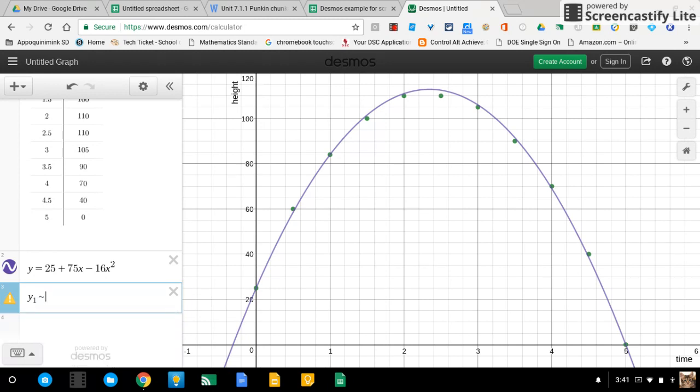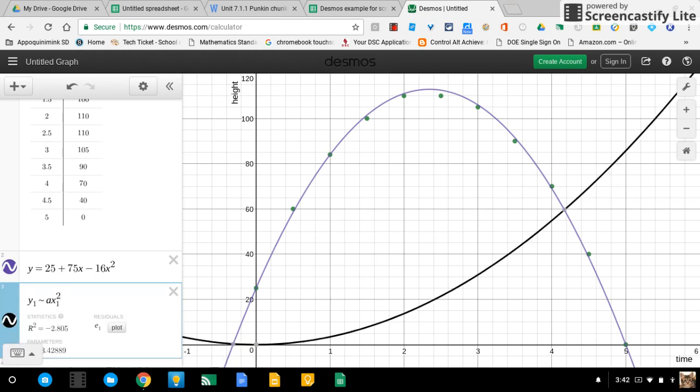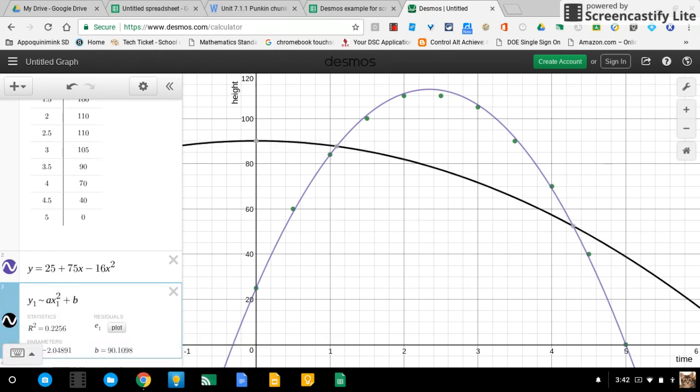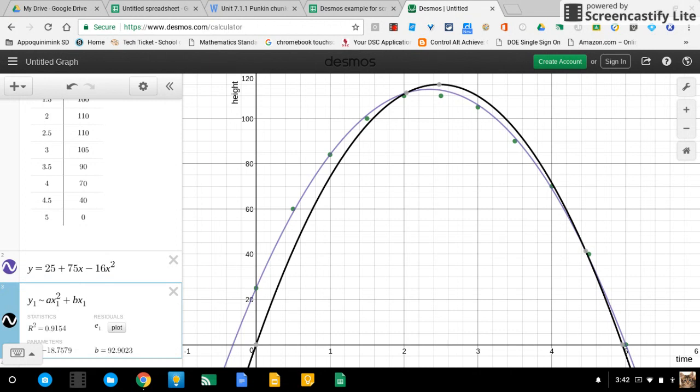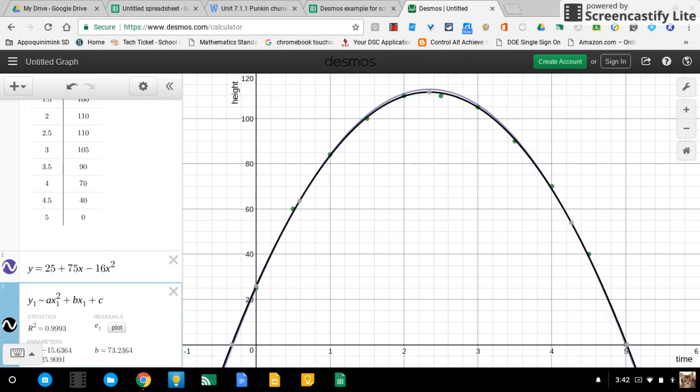And then a x squared. a is the parameter for my x squared term. I know it's probably going to be close to minus 16, but that's okay. So a x1. You don't have to press anything special. You just need to hit x and 1, and you'll get the subscript. Now I need squared. Shift 6, squared, plus b x1, that's my velocity that I'm looking for, plus c. Now remember, all of those are pluses, so if the number ends up being negative, then you have a minus in there.